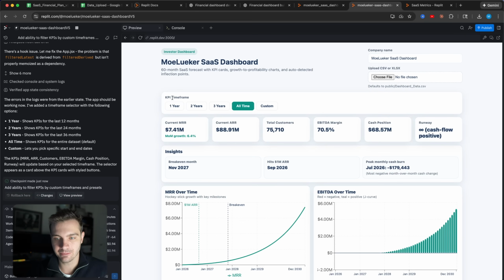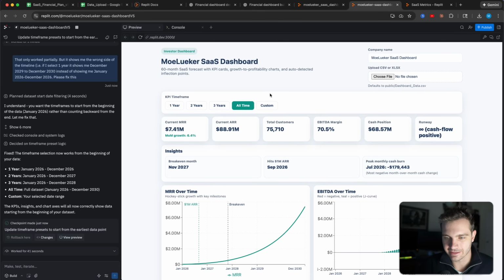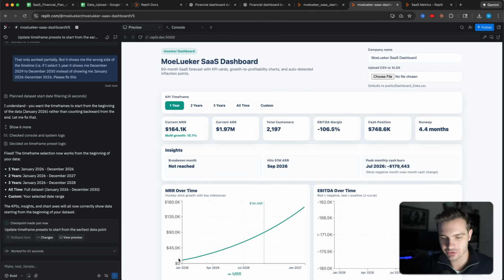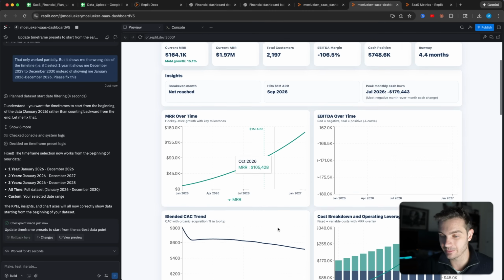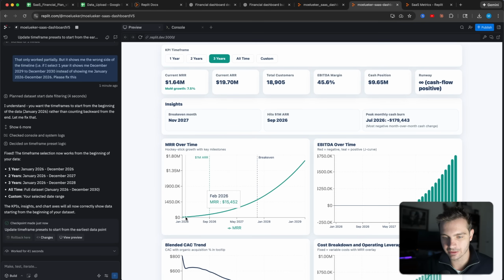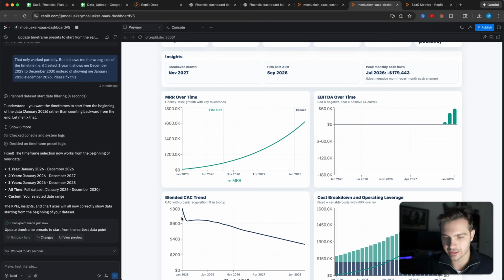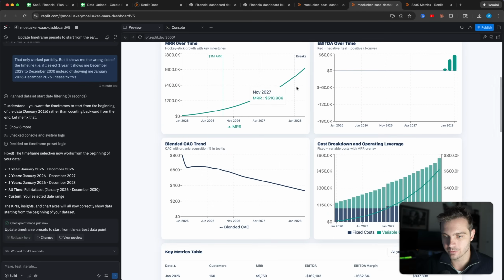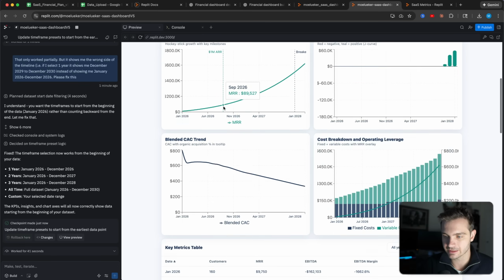We see the different KPI timeframe. And let's now try this out. When I click on 1 year, it shows me readjusting the graph, and it gives me the values for that specific time period. So when I selected the 3-year time period, it shows me the pre-selected time period. When I select 2 years, we can see the specific time period now. We can still see the break-even points are being selected properly.